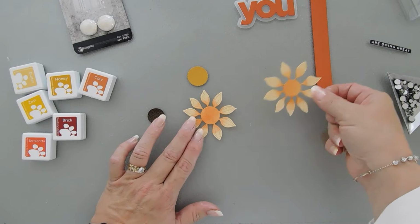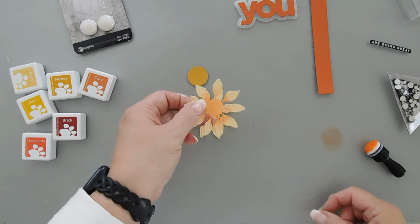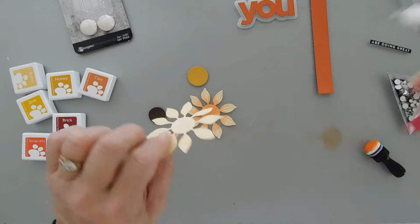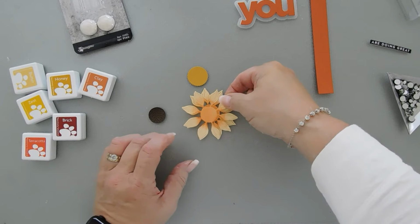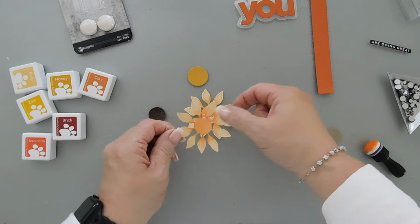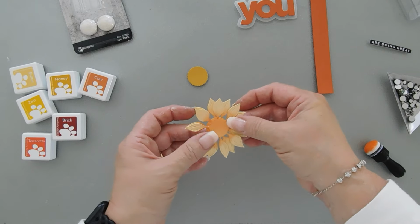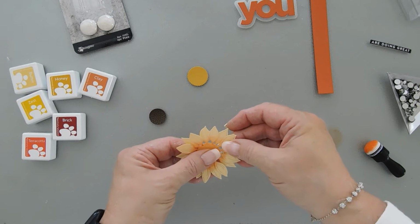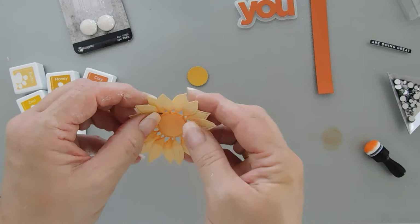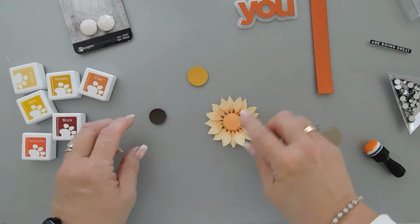Now to build our sunflower, it's really easy. I'm just going to add glue behind the circle. And then I'm just going to turn it until all the leaves are visible. And I think I found the happy spot. How pretty is that? That's just gorgeous. Oops. I just love the sunflower.